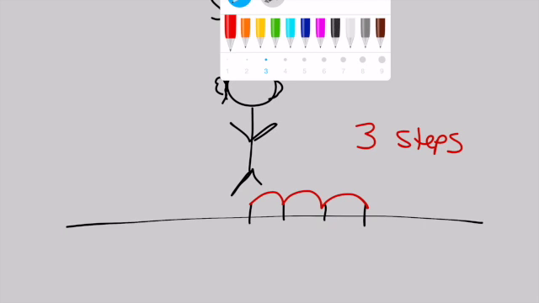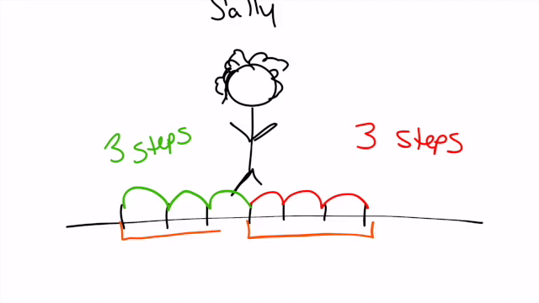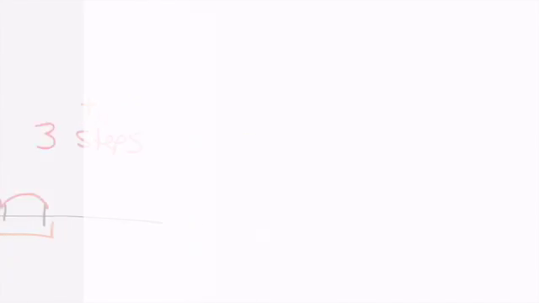Now, if we say she takes 3 steps backwards, okay, 3 steps backwards, 1, 2, 3. How many steps did she take? 1, 2, 3. Still 3 steps. Does it matter that they were backward steps? No, it's still the same distance. She still went the same distance. 3 steps forward is the same as 3 steps backwards. So a positive 3 steps forwards is still the same distance of a negative 3 steps backwards. Right? Absolute value is just a distance. It's not positive or negative. Right? All right, let's look at another one.